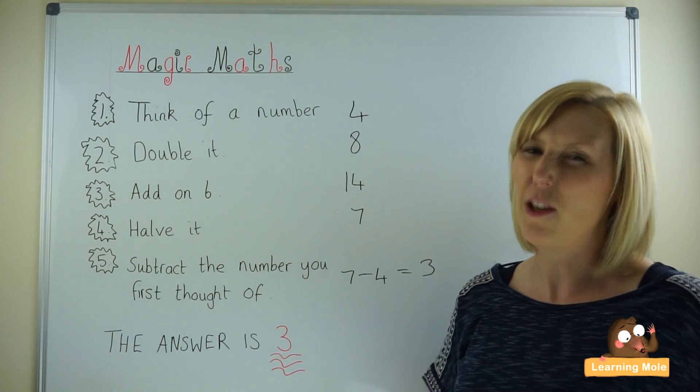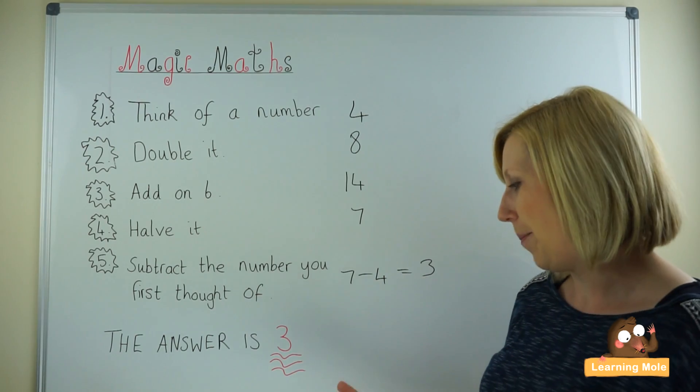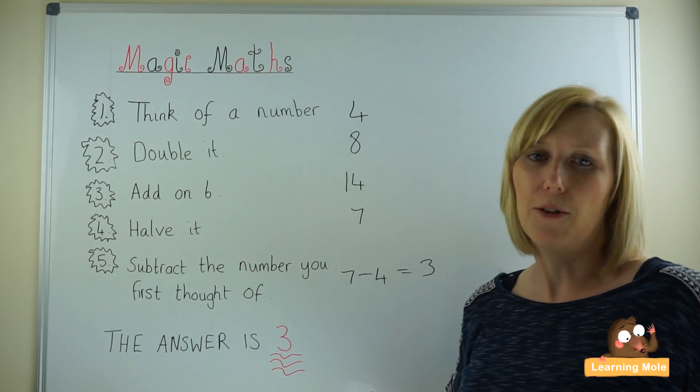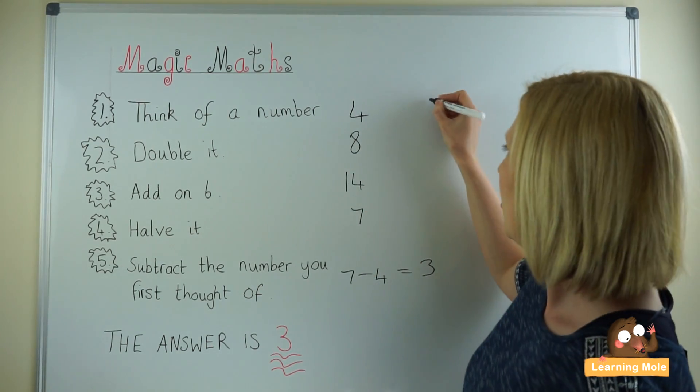Okay so that's your first go. That could be a lucky guess. So what you want to do now is tell them to choose another number. So this time we might start with a slightly bigger number. So say for example we might start with 12. So 12.